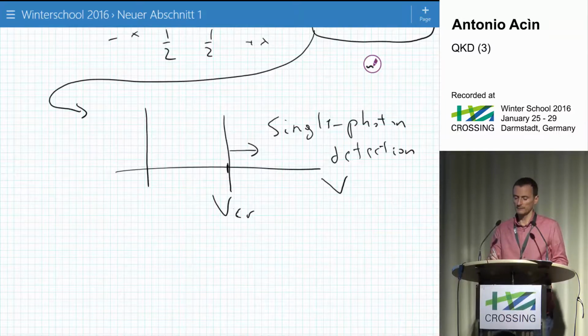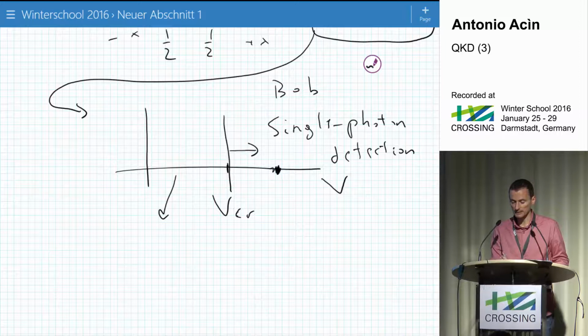If the detector is working here, then when the photon arrives, it creates an electron hole pair, and this is amplified, then you have a current, and you are pretty sure that the photon arrived. So this is where Bob expects his detector to work. However, there is a range here where the detector has a completely different functioning. Here the detector is in what is called the linear regime.